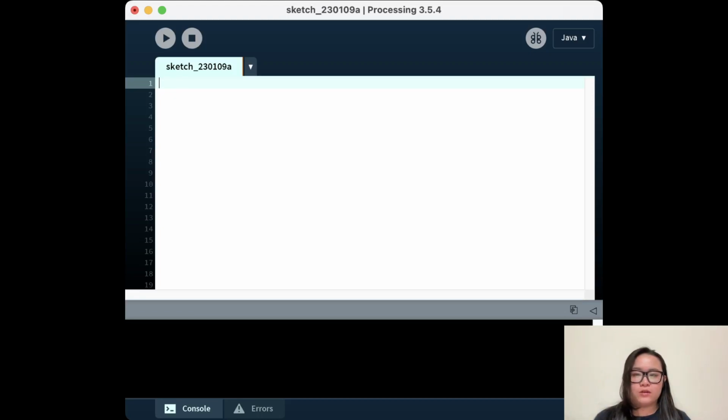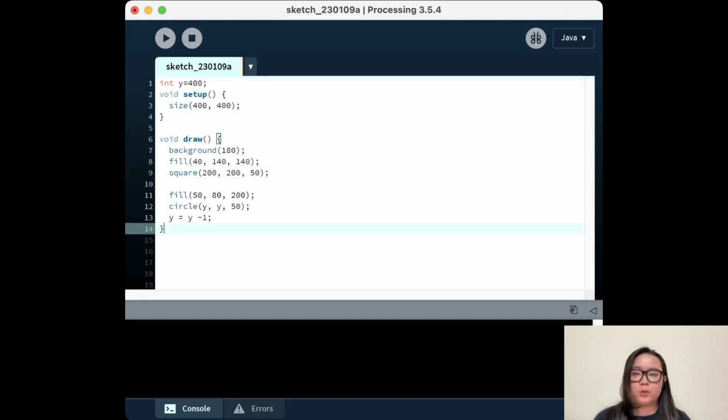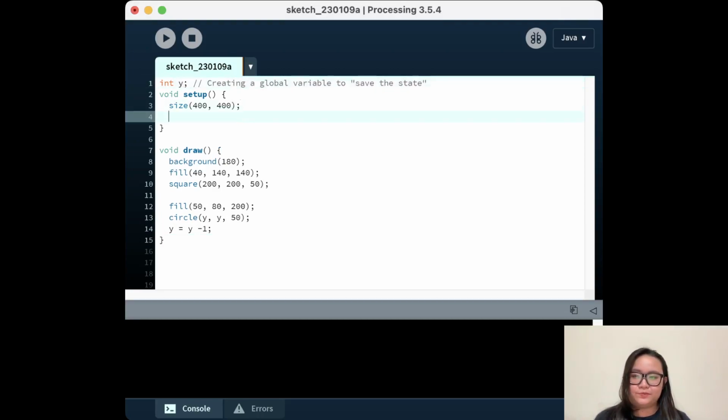Variables inside of draw. Here we have a bit of code that we've used in a previous video section where we have drawn a square and a circle on the screen. We're going to break this same code down a little bit more. The first thing we do in the program is declare our global variables. We declare an int variable called y, and we'll assign a value to it during the setup function. In our setup function, we're setting the variable y to be the value of the maximum height we set in the previous line with the setup function.